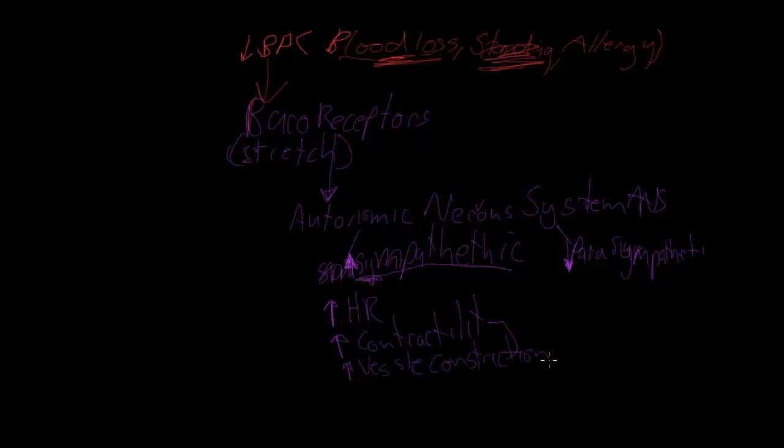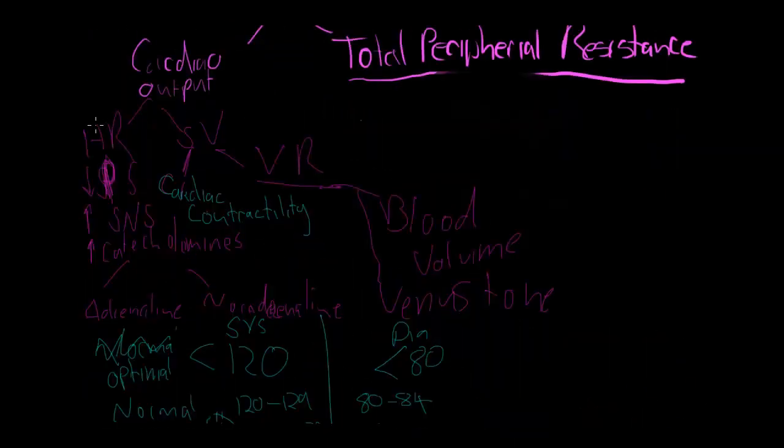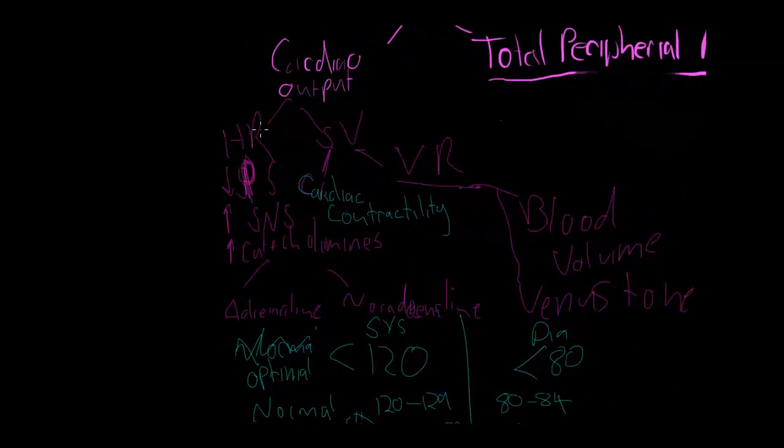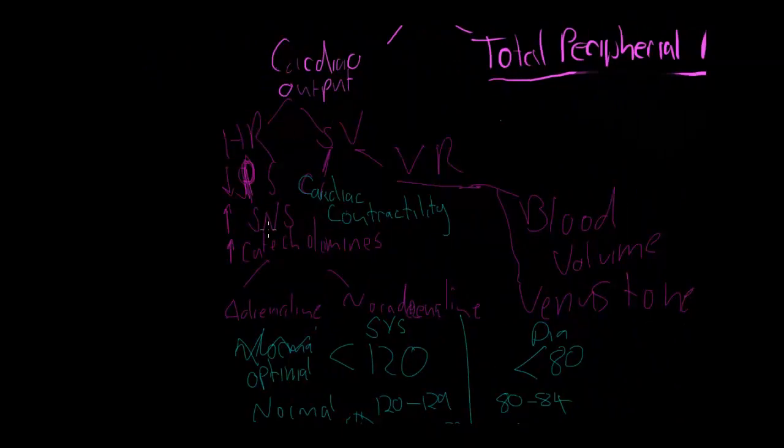So, I've talked about these words a bit before. Sympathetic increases your heart rate, contractility, vessel constriction. If we go up to here and we look at the cardiac output in my messy stuff over here, we've got cardiac output, heart rate times stroke volume. Heart rate is determined by your increase in sympathetic nervous activity, which increases the rate at which your SA node fires and also the rate at which your AV node fires.